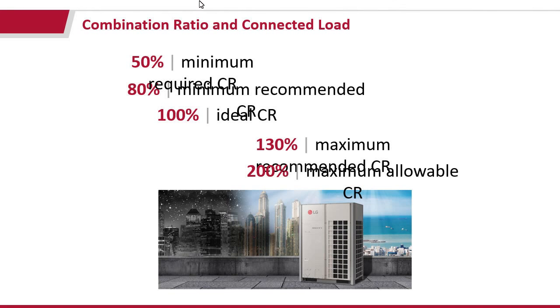And then for some manufacturers, again, I apologize, the text is showing up quite horribly, but 200% would be the maximum allowable combination ratio, ever. But I personally do not recommend this. Other manufacturers, though, will recommend this, and that's why I want you to be aware that number is out there, because some manufacturers say, yeah, go ahead, load it 200%. That seems a little risky to me, and LG does not allow that high of a connection ratio, but just be aware that number is out there in case you come across it.